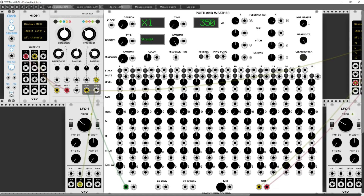Okay, so I've just initialized back. I'm going to come back down to about 200 or so. And there's still more to do. Now we're hearing straight. What that means is every repeat is going to be the same length. But what if we went to, say, swing? Hey, that sounds like instant Pink Floyd.